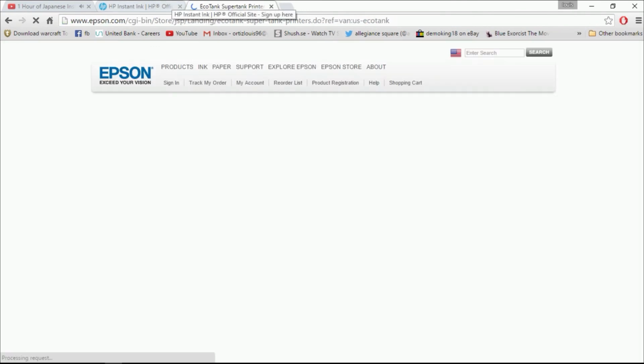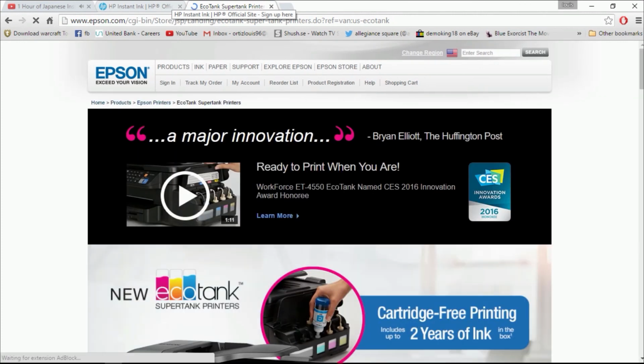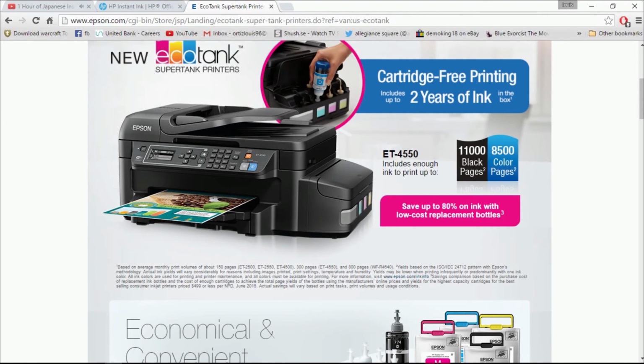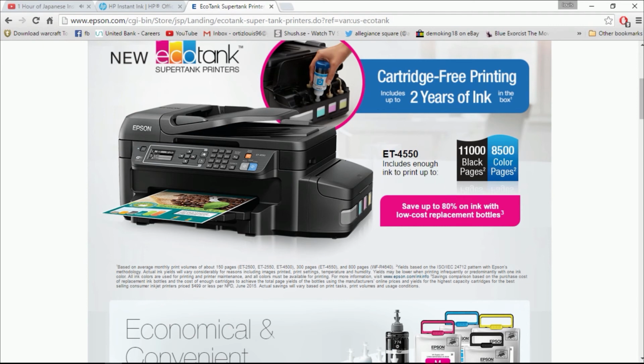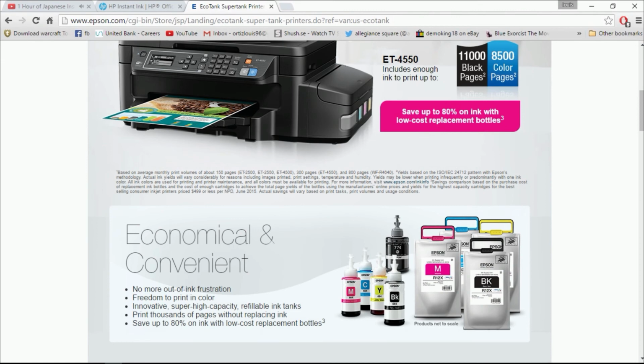So this EcoTank, what's going on is this printer can print for 2 years straight. 4,000 pages black, 6,500 in color. It depends which printer it is, but this one is the highest. You can literally print all that in 2 years, and the ink only costs $12.99 each. You get the combo, it's literally gonna cost you $50, but you're not gonna pay that every month. It's every 2 years. So when the 2 years are done, you go to the store and buy yourself another pack, and that's it. You're good. You're set for 2 years.